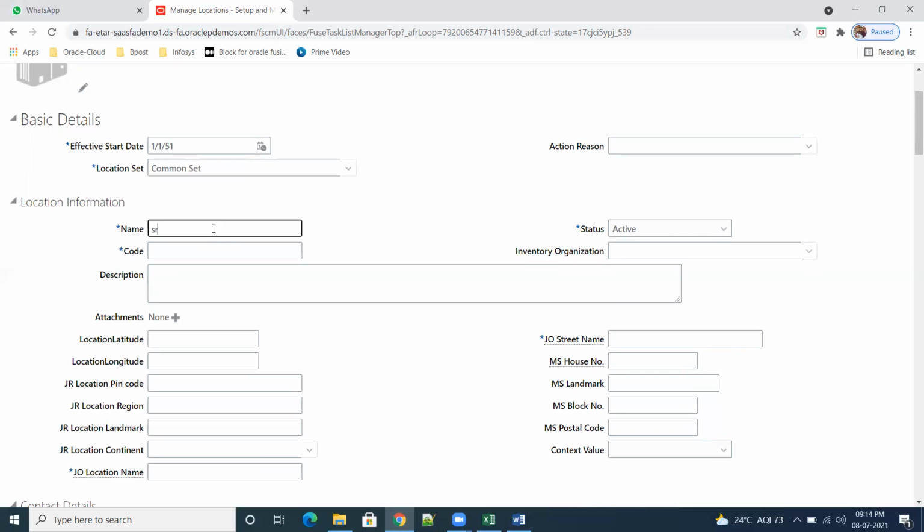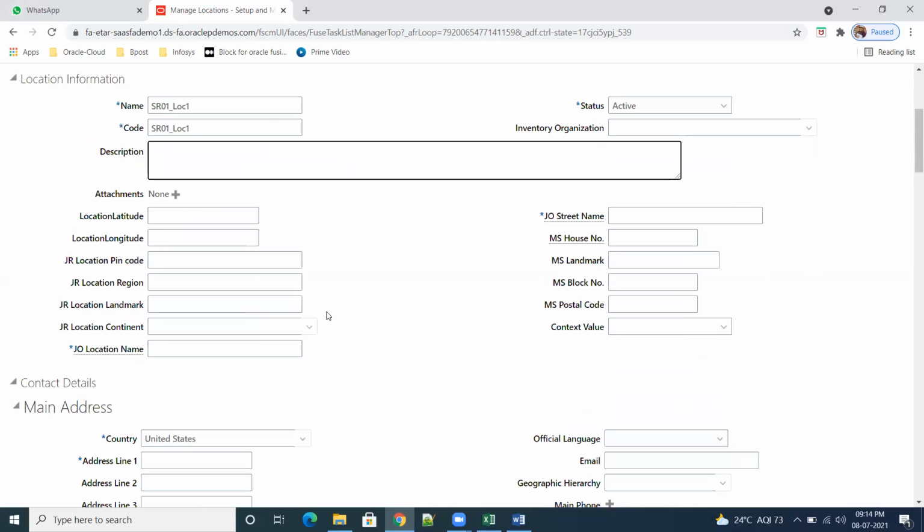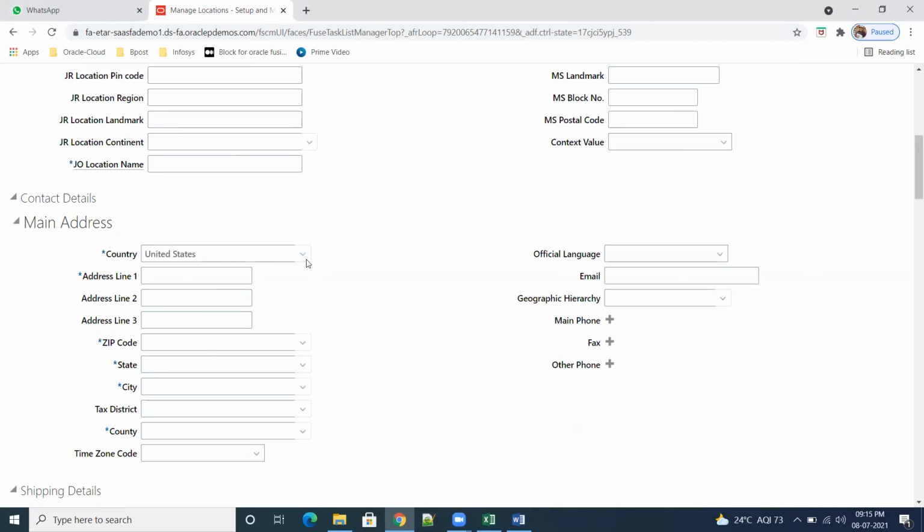Okay. So now I'm creating LOC 0 or 1, whatever. So this is for the master org location address. Country I'll keep the same, line 1, 10020.